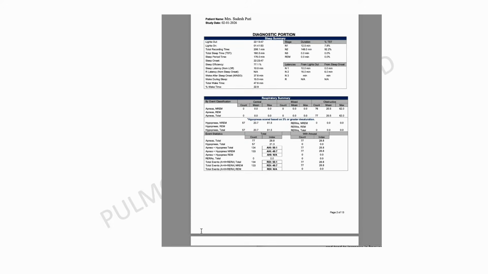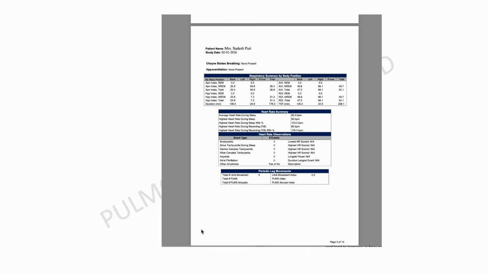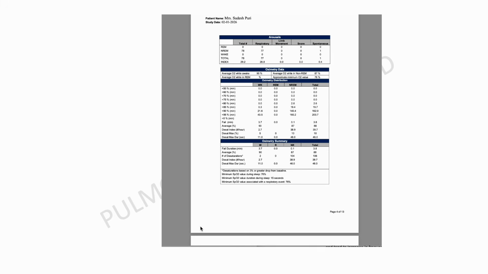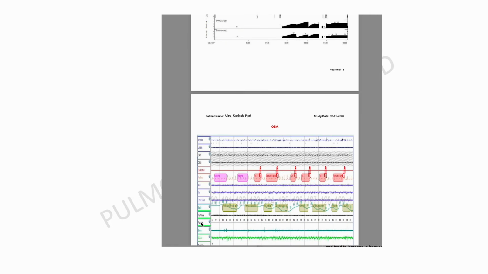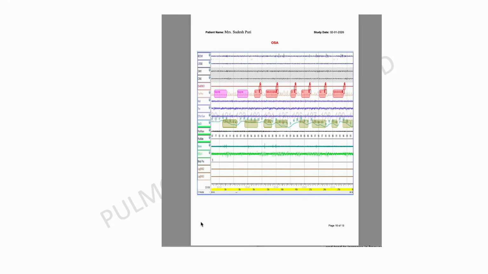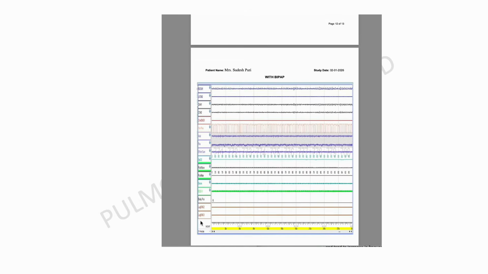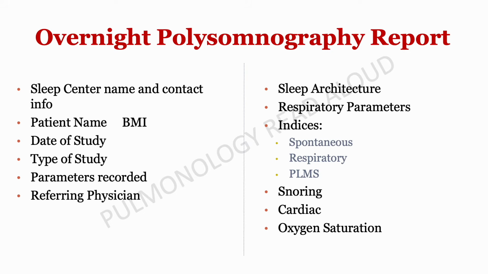It has a diagnostic portion. It has a portion where you have the respiratory summary. It has a portion where you have the arousals, the oximetry data, and other data, and then this very important slide, and then you have all of the tracings that I generally definitely add at the end of my report. So first of all, when you are preparing such a report, what has to definitely come is the name of the sleep center, the lab, and the contact info of the center, so that anybody who wants to find out more about the report or communicate with the doctor who did the report has access to it.